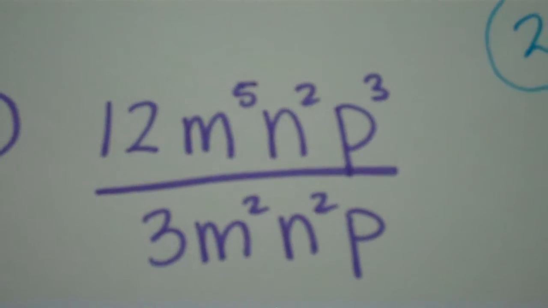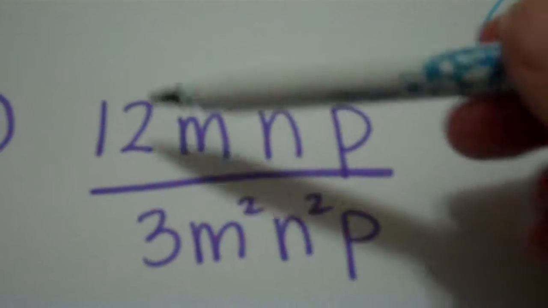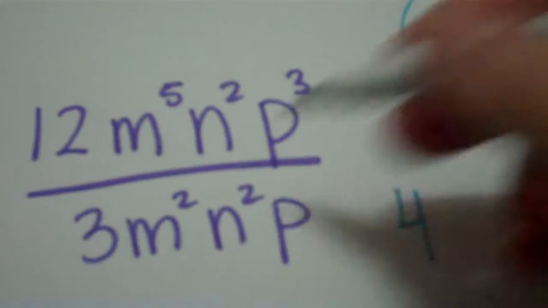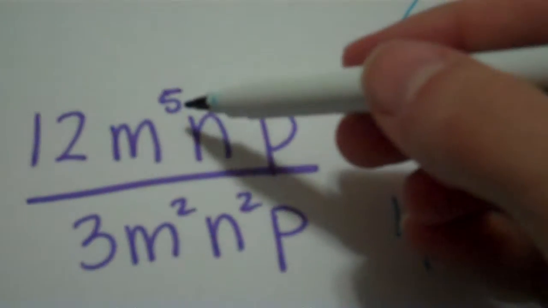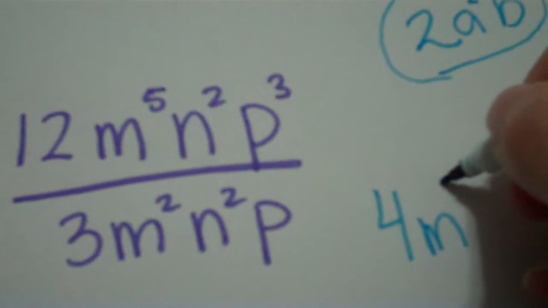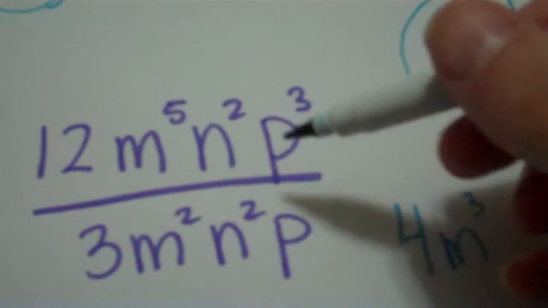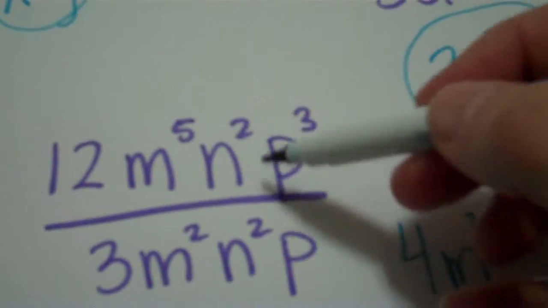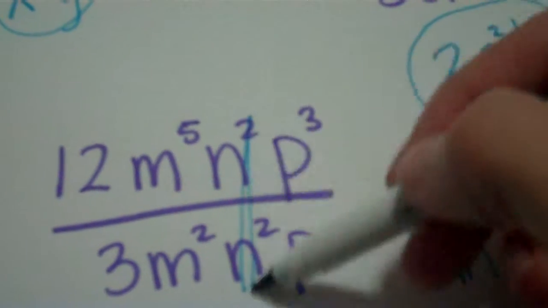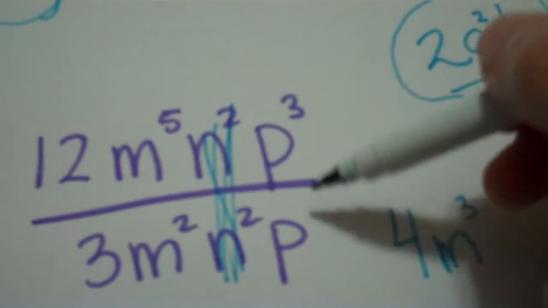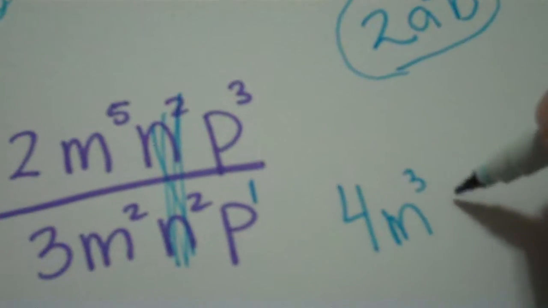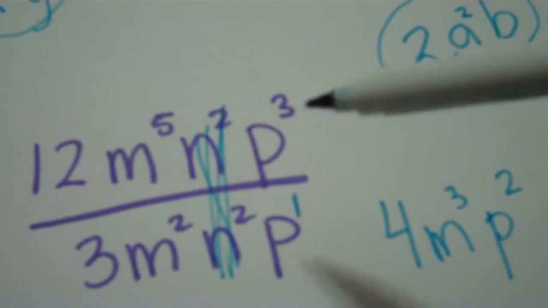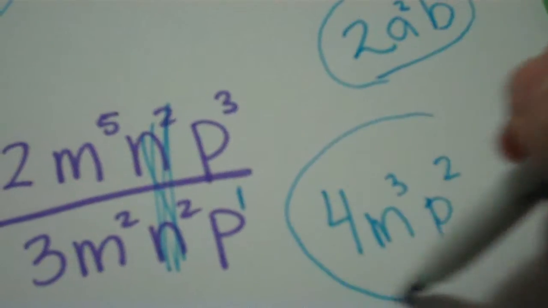Okay, let's write this one down. Alright, so yet again, treat my coefficients like normal. So 12 divided by 3 is 4. That doesn't change. Then I have my m. 5 minus 2 is 3. Now look real quick here. When I have my n, 2 minus 2 is 0, which basically means it goes away. So if it's the same, you can just cross it off. 2 minus 2 is 0. I don't even have to write an n. And then 3 minus, that's a 1 there. So 3 minus 1 is 2. So pause the video and have me come over if you don't understand why the n went away. But other than that, that is your answer.